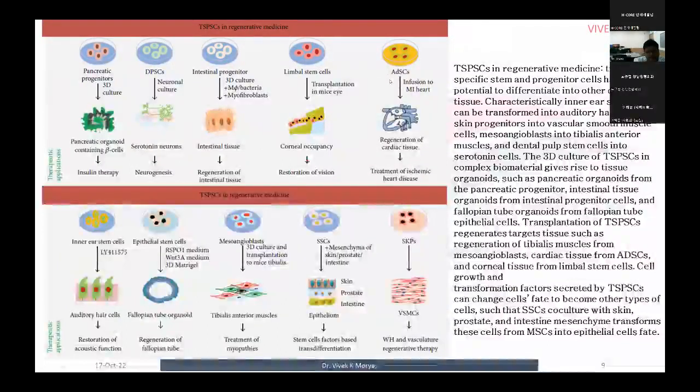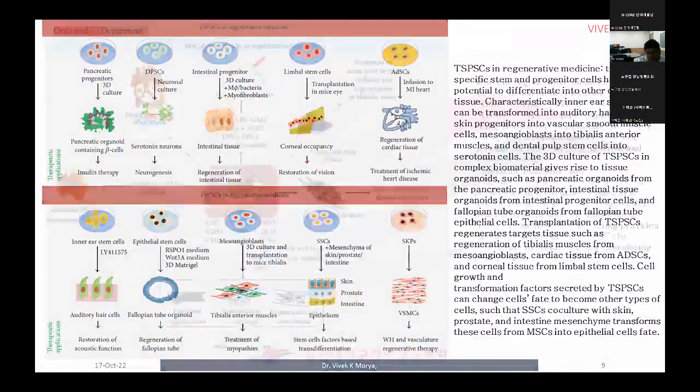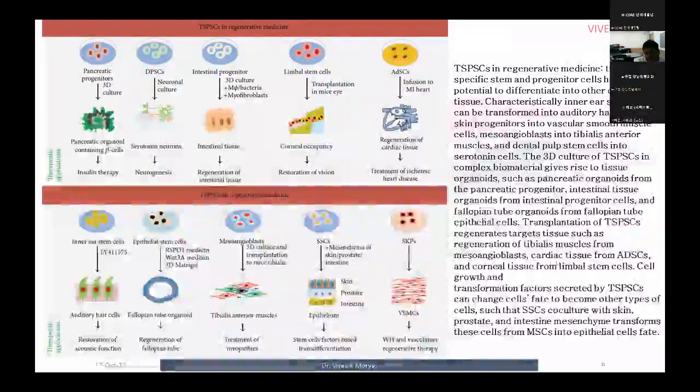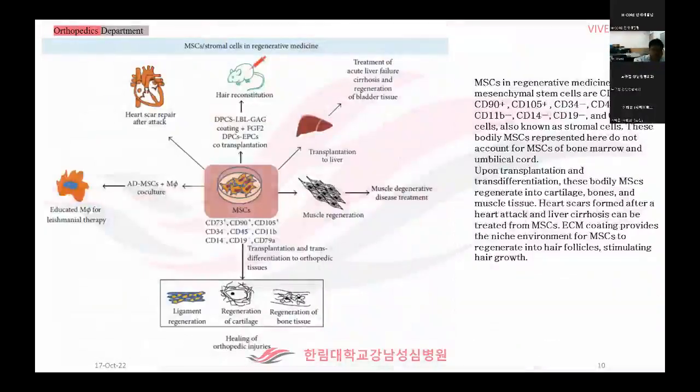So you may see that this tissue-specific, especially the adipose-derived stem cell, can go for different types of targets. However, if you see, especially the adipose-derived stem cell can produce different types of smooth muscles, as well as other muscles, osteogenic cells. So that's why this could be a very important tool for developing cell-based therapy, especially for degenerative musculoskeletal diseases.